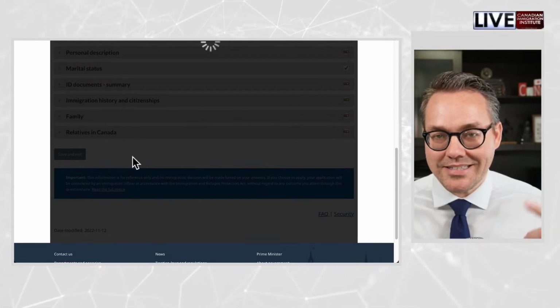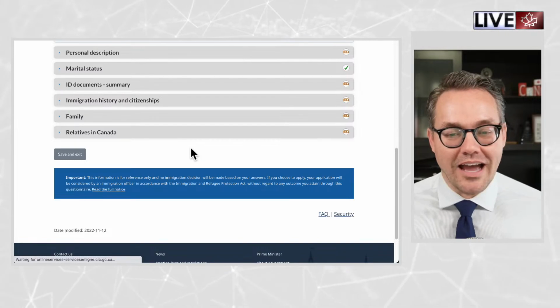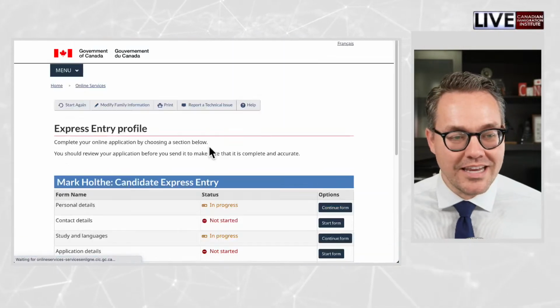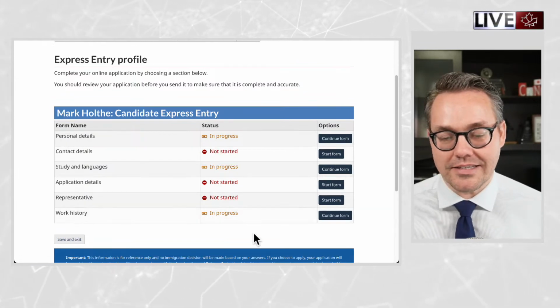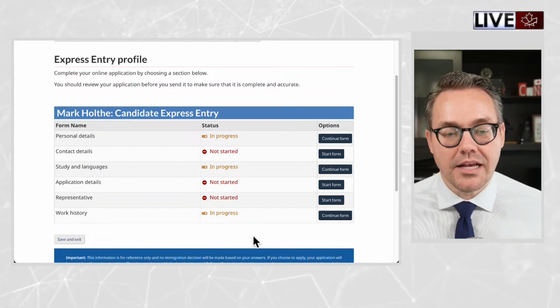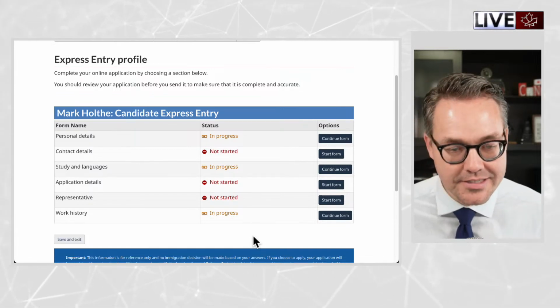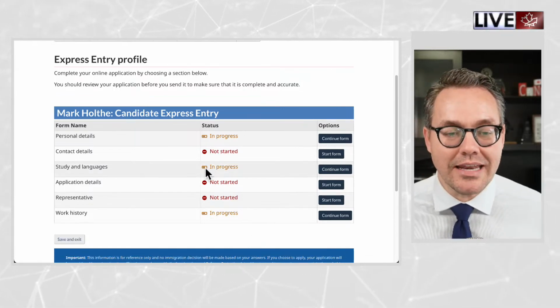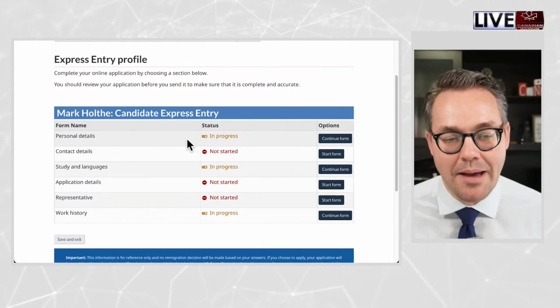I've been kind of keeping this alive. You know how it times out. So as I've been waiting to go live, I've been going back and forth, and you can see here within the system, your system should look just like this. Now, there's been a couple little updates. So if you have been working on your profile like I have, for instance, and it was not yet submitted, then it's going to prompt you to start all over from scratch.